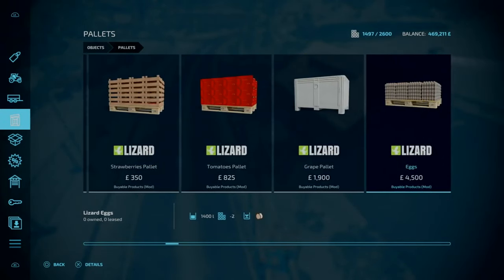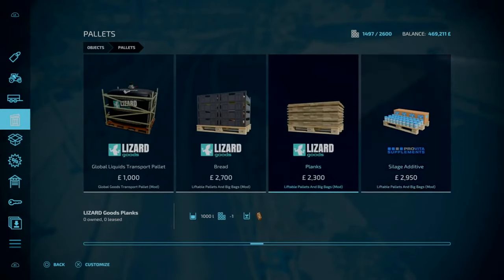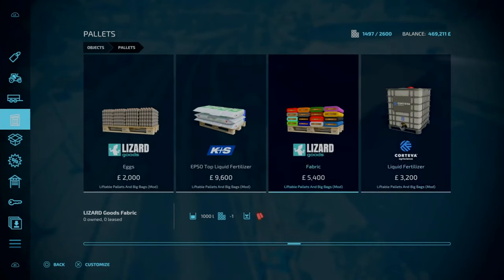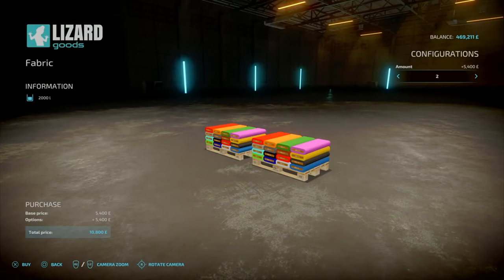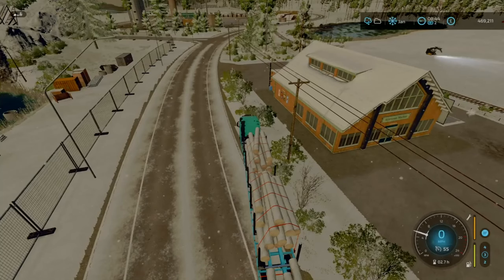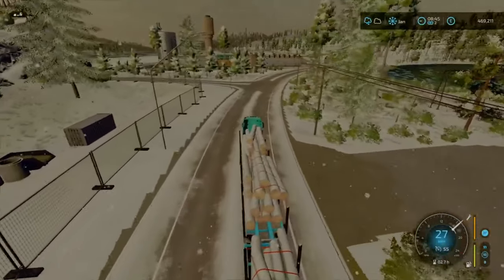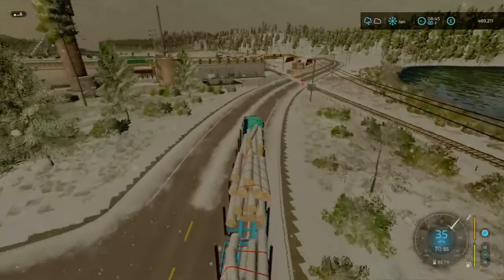Which one is it? None of these. Got clothes, fabric. I see 5,400 liters. I'm wondering if we'd get a bulk discount. But I was thinking, if our target is the new season, which is like March time possibly, I don't know if we'll actually be able to do that.